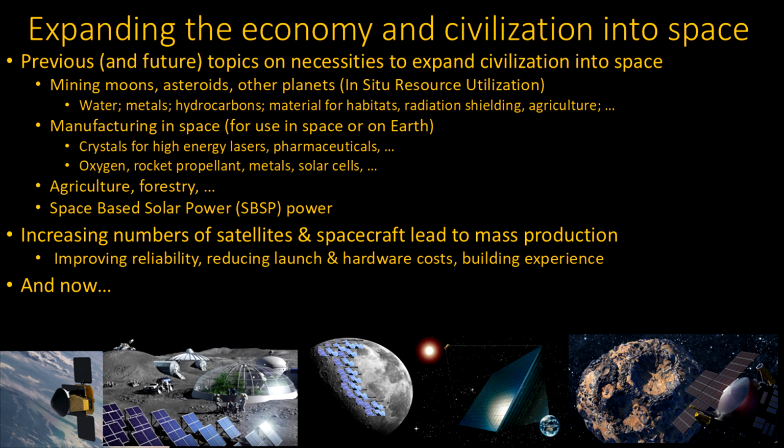It doesn't matter what they are. They could be spy satellites. They could be used for monitoring agriculture. They could be monitoring the climate, you know, and all these things are being done. But the fact is more and more of that is being done, and we're getting more dependent on that. But in the process of doing that, we're improving the reliability of rockets. Hardware costs are coming down drastically. And we're building experience on how to operate in space, even when people aren't there, just even making sure the machinery works. Because if the machinery doesn't work, the people certainly can't live there because they depend on the machines. So all that is really kind of reaching a takeoff point.